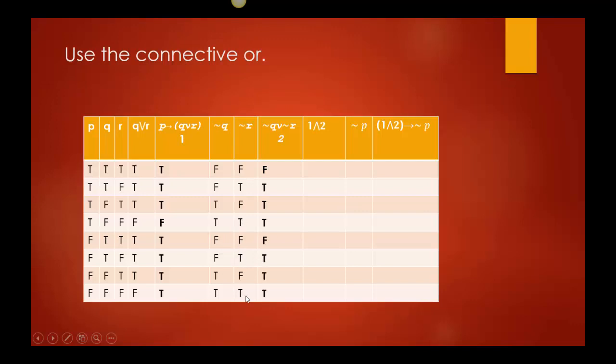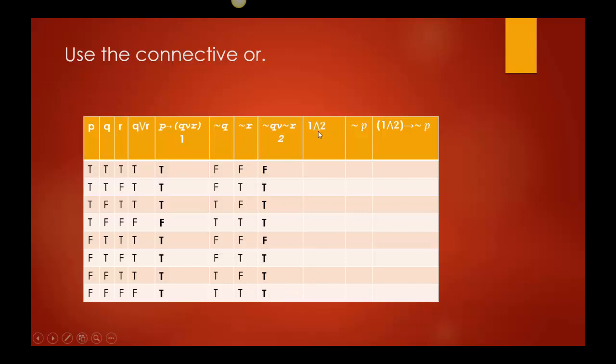I really do look for patterns here. It really helps because there's so many trues and falses. It's easy to get confused. So I want you to look for things that will help you make it easier as you go. All right. Now I'm going to put the 2 premises together.